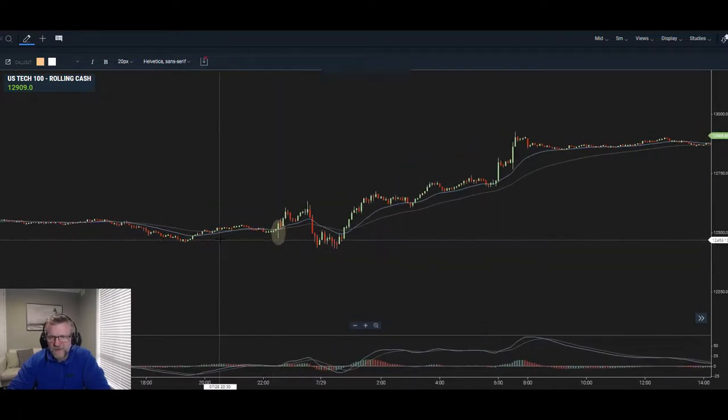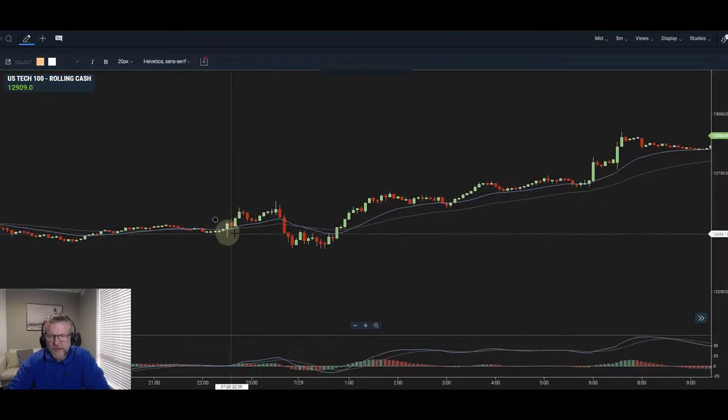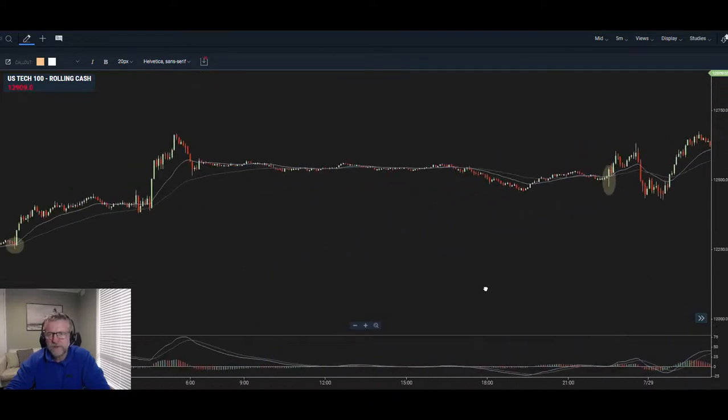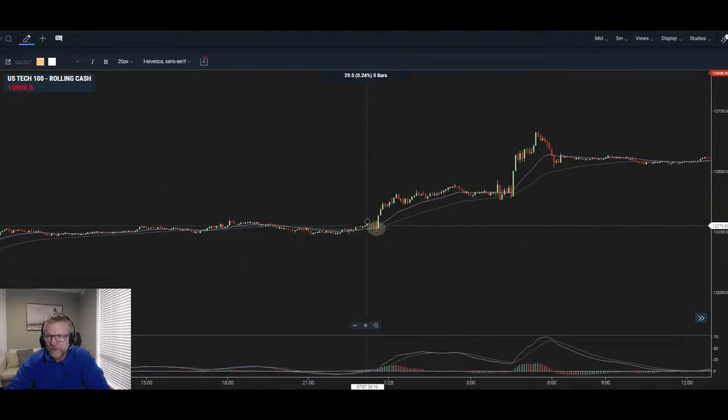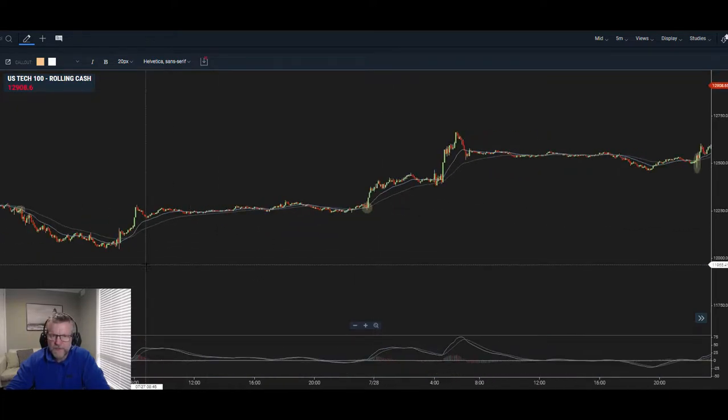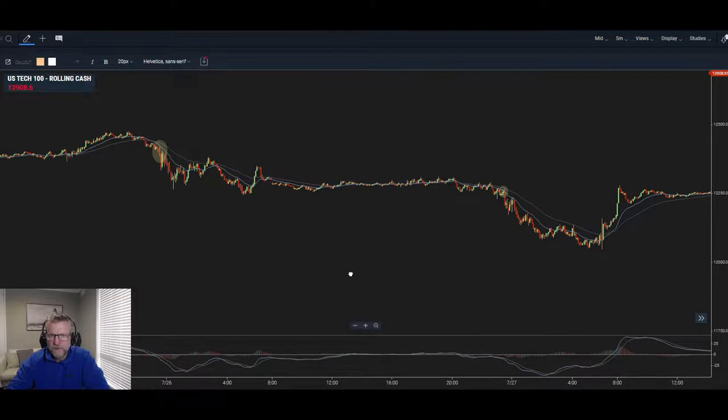This one's not so good here, but it did flush some opening level. Tried to get down to the, well, that's actually not the opening low, but flushed that range from the open, and then turned around and drove higher. It wasn't really a big move in consideration of what we looked at prior. Okay, got a few more here, sort of popped down. You can see it flushed down and drove straight back in the opposite direction. Look, there's probably a few more here. I think here was one on the downside actually.